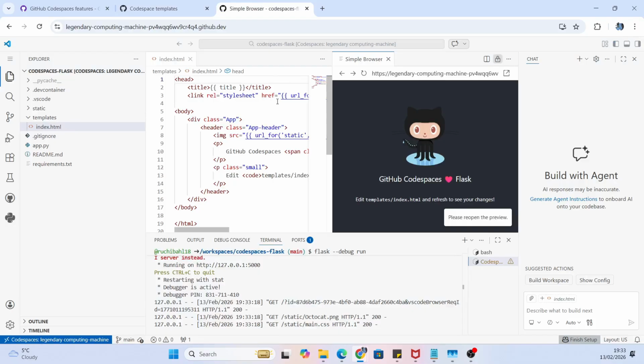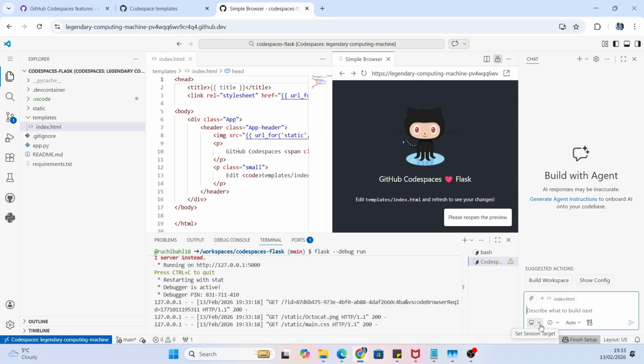But most of the time it's your Visual Studio Code experience, right? Okay, now let's look into some of the features that are provided in this Codespace. Obviously, one of the features is that it looks like VS Code and it can give you access to your code. The second feature that I want to mention is very important, and that is your build with agent feature. So guys, just like Anti-Gravity, GitHub Codespaces also gives you an option to vibe code with this AI agent.